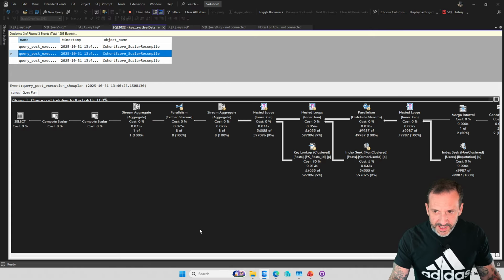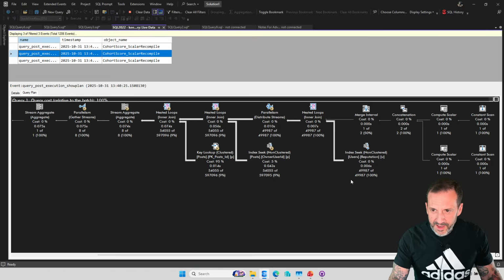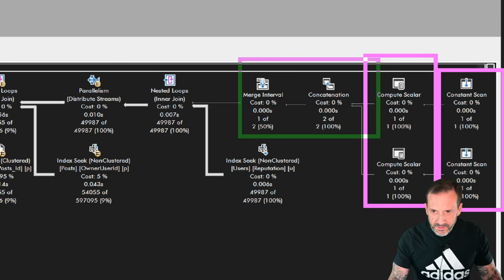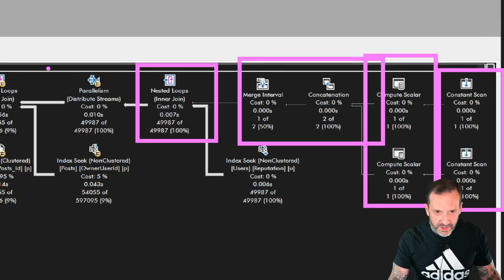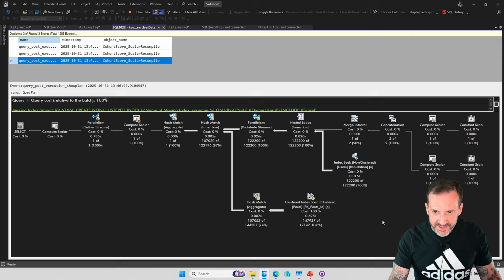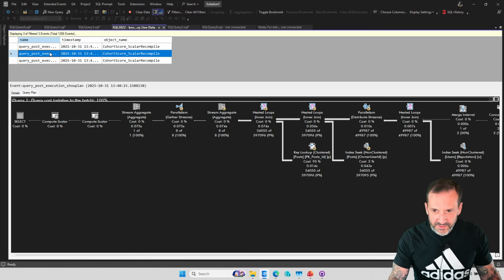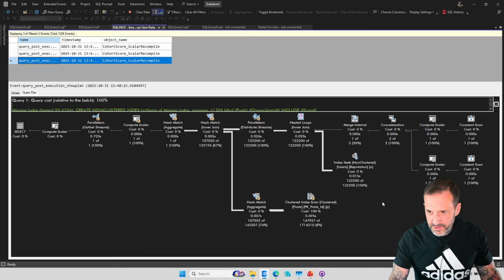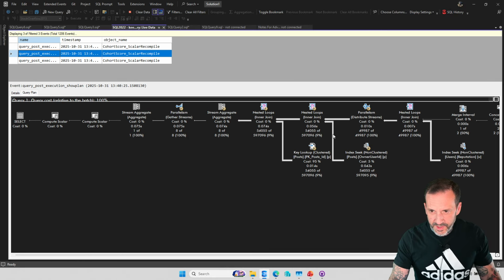The second query plan looks like this, where we have some constant scans and some compute scalars and a nested loops join, and then we go parallel over here and we do some stuff. The third plan looks like this, where this one's a little bit different from this one, right? This one we have I think it's one set of constant scan stuff over here. But this one, we still have one, but it's different, right? Because it's a different join over here.